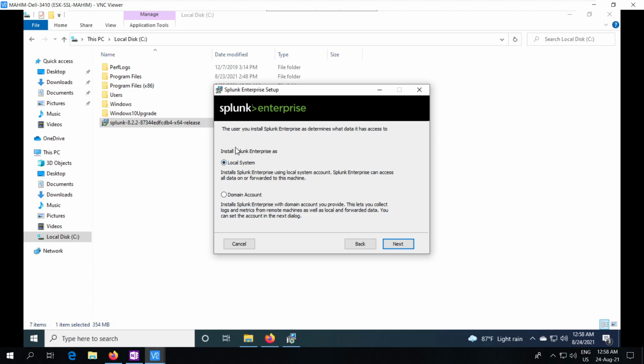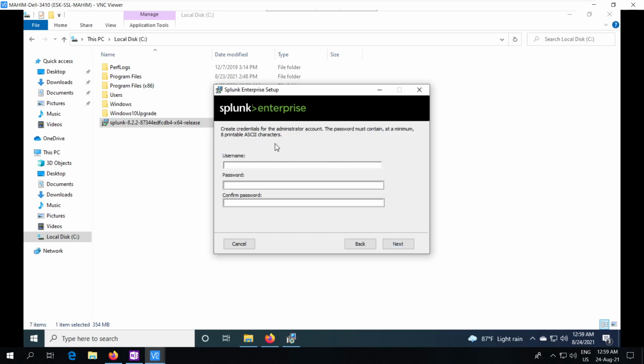If we select local system, then Splunk can ingest data from this local system, or any data that is being forwarded to this system. And if we select domain account, then Splunk will go to remote systems and fetch the logs, as well as local and forwarded data, just like the local system. So this is local system. I am going to select local system, hit next.